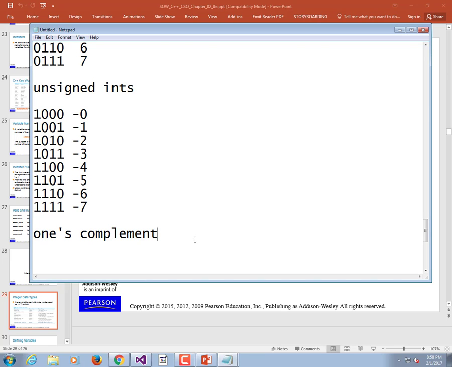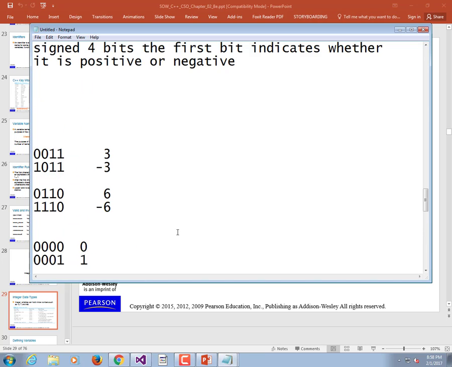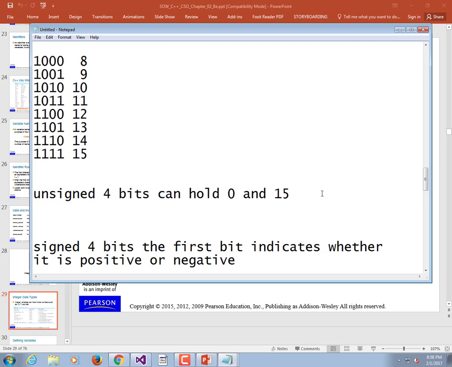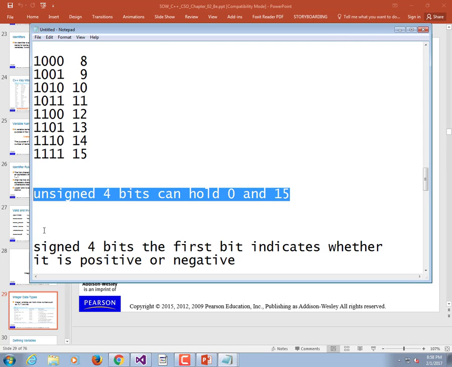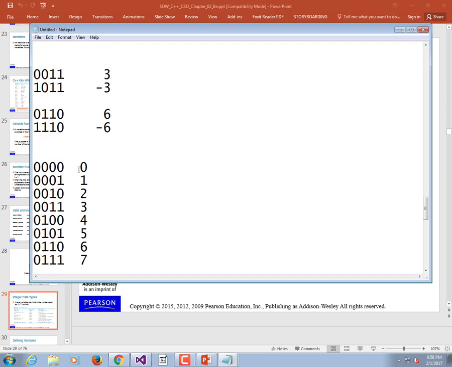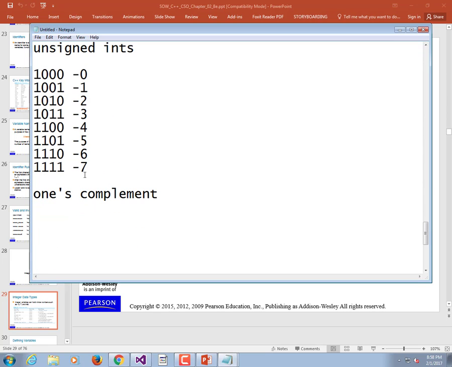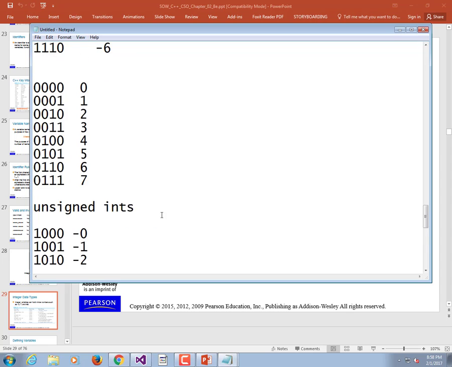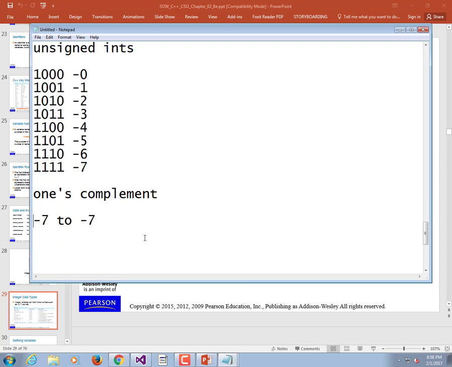Why do you do that? Because now you can go negative. With these 4 bits, we could go between 0 and 15. Now we can go 0 to 7 and also down to negative 7. So we can go from negative 7 to positive 7, effectively. If we count those out, that's still 15 values. It would be 16 if we counted negative 0 and positive 0 as 2 different things.